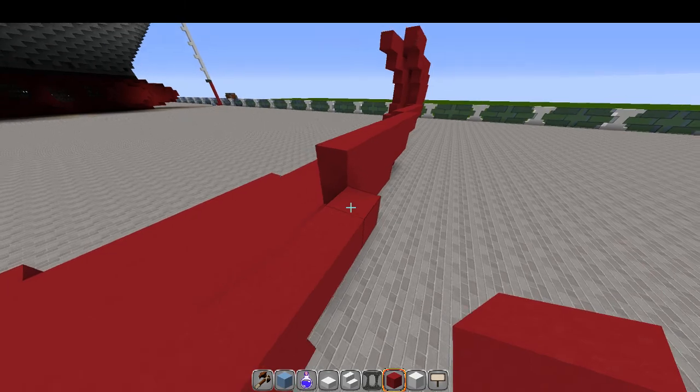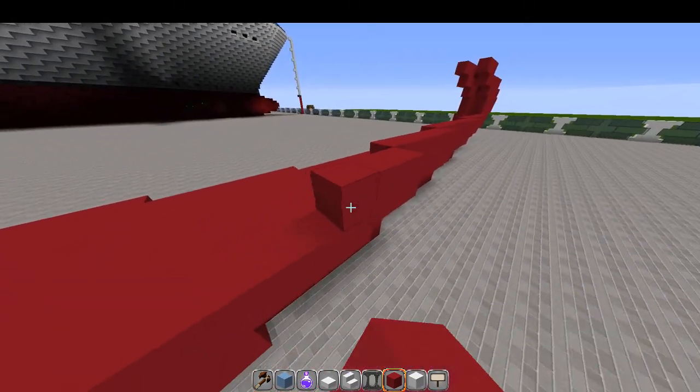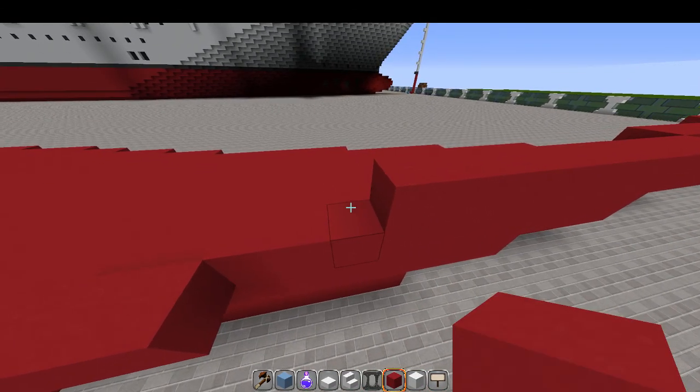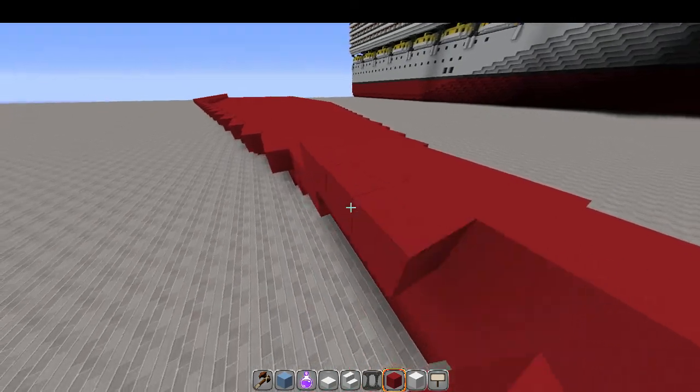Then we want to have a 6, 1, 2, 3, 4, 5, 6, and a 9, 1, 2, 3, 4, 5, 6, 7, 8, 9. Then we're going to have 1, 2, 3, 4, 5, 6, 7, 8, 9, 10, 11, 12, 13, 14, 15, 16, 17 floors.